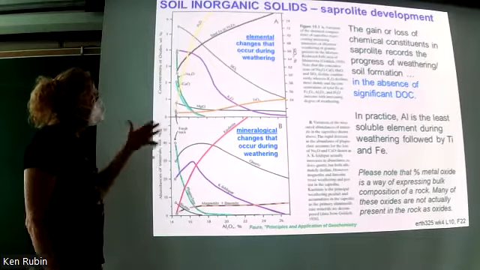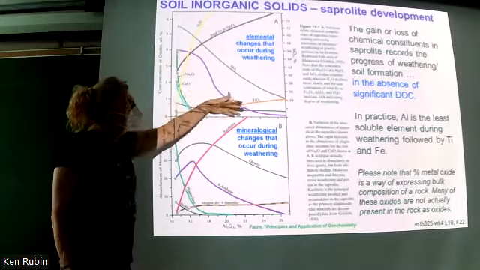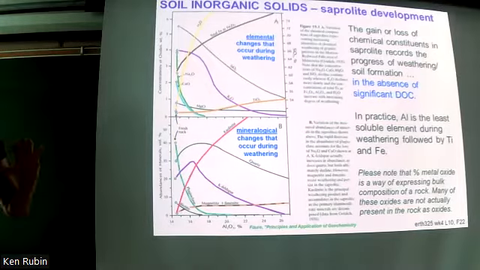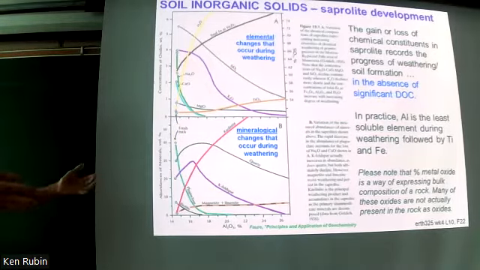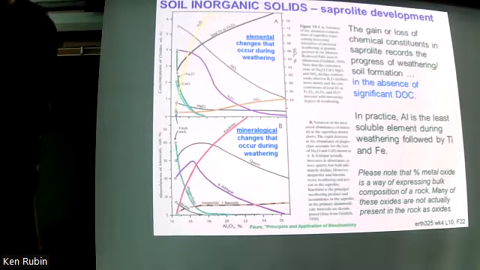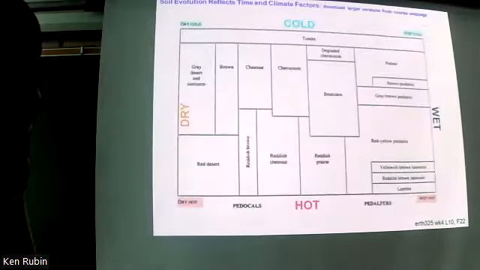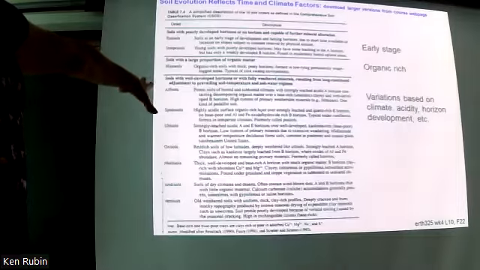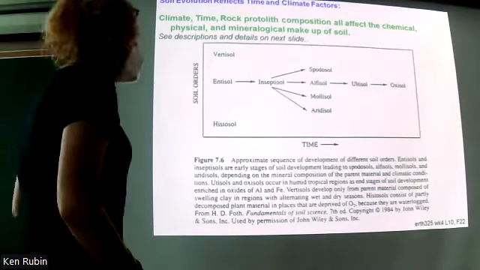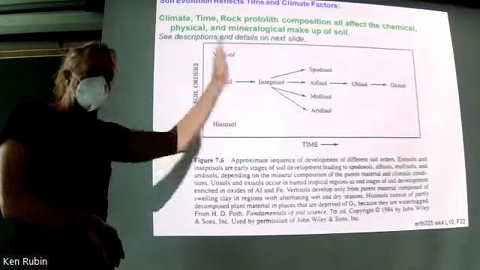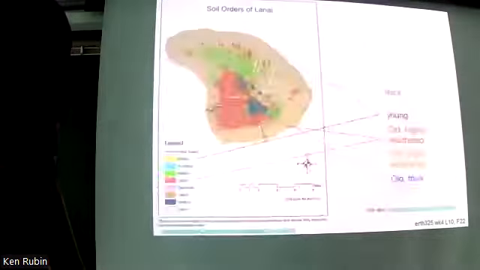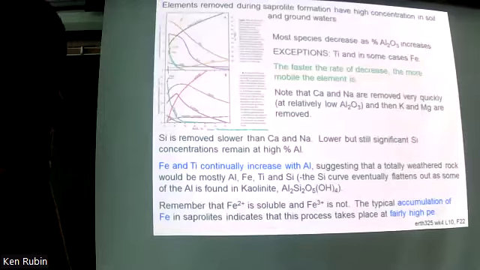Okay, so the gist of it is that some elements go down, some elements go up, some of them go down or up quickly, some of them go down or up more slowly. This is all happening during the progression of soil formation, which can be measured as a function of this parameter and this parameter, right? So there are all these things going on at once. And that's what makes all those soil horizon pictures I showed you look so different. Every place is a little bit different. But there are generalized processes that go on, okay?